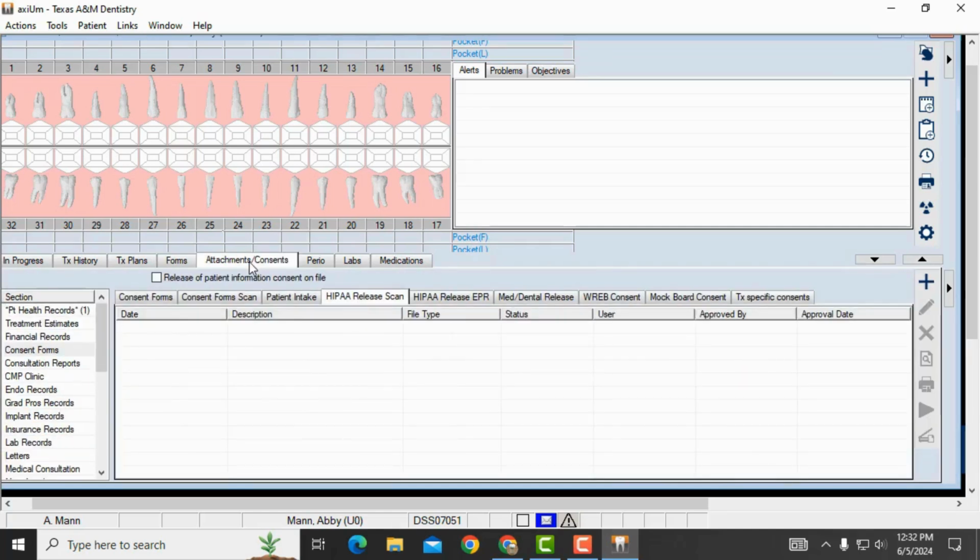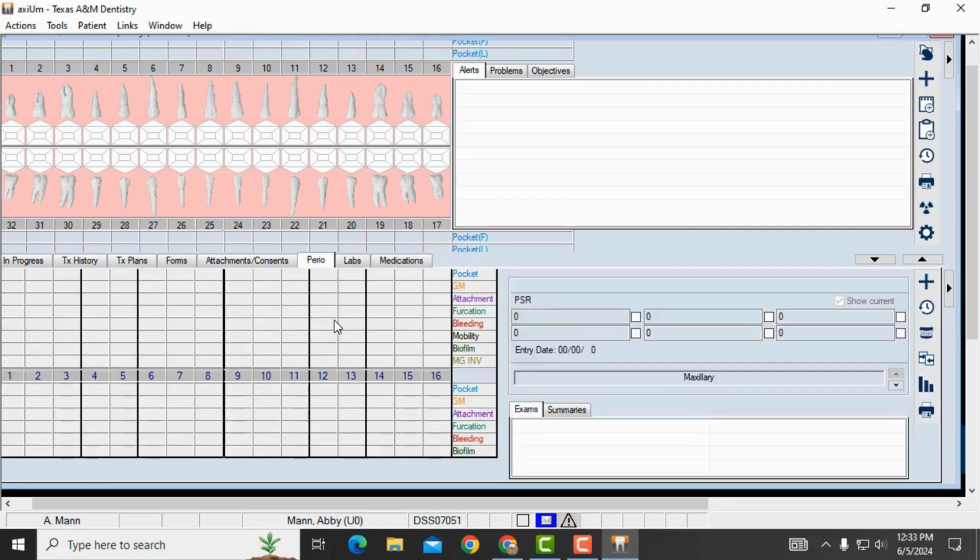The attachments and consents tab is really just for any files that you might get from an outside source. So let's say you do a medical consult with their physician, and they fax back a form. Clinical affairs will put that in here. If they have to get blood tests or something, that might be in here. This is really just back and forth. Occasionally they might have an outside dentist and have x-rays and they sent them, and so you'll find all of that kind of information here.